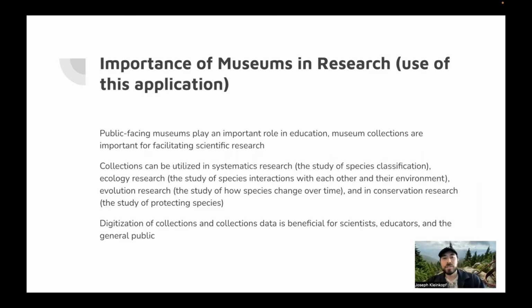And the reason for this is that there's a lot of important data stored here at UNM. And so our museum plays a pretty big role in education, and they're pretty important in facilitating scientific research. And our collections have been utilized across biology in many different kinds of studies as well. So systematics, ecology, evolution, and in conservation. And because digitization of collections data is important and beneficial for scientists, educators, and also just for general people, we wanted to put our data at the museum into an accessible and visual format.